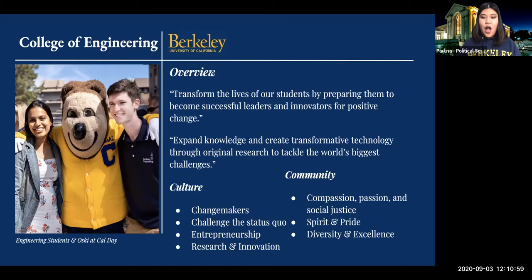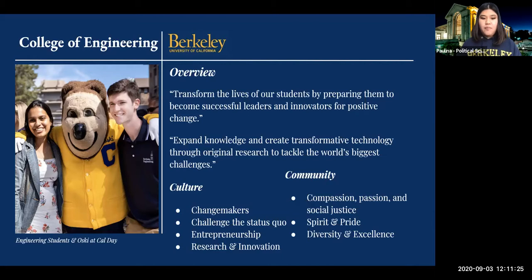Engineering is like. There are some really amazing people in this college, and a big part of it is just how can we impact the community, and what can we do and study to give back to the world. And I think that's what makes the College of Engineering so special and amazing. It's a globally ranked engineering program, and the people there are really just top-notch people. And you can see on the left of your screen, we have some students as well as OSCE.